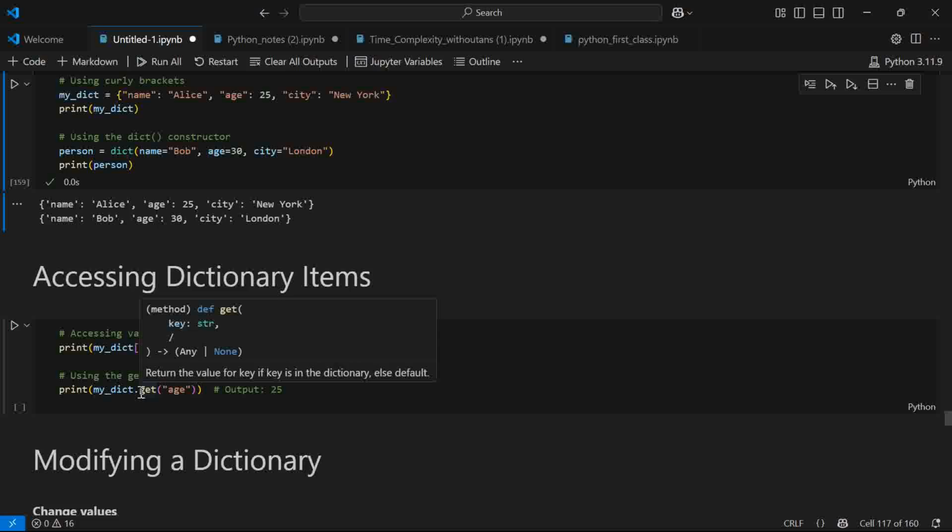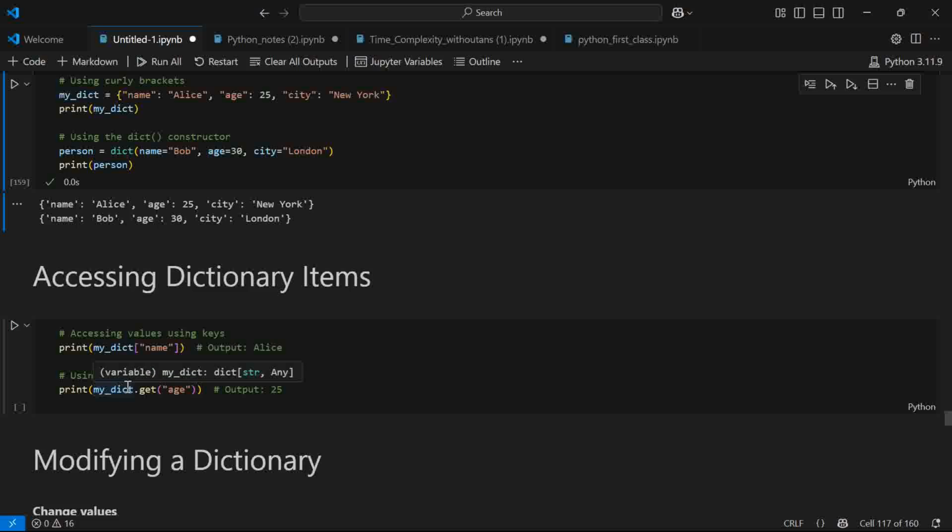Now you can also access the dictionary items using the get method. So feel the difference. Here, when you are accessing the values just using keys, you give the variable name of that dictionary, and then I am putting square brackets, not simple small brackets, and inside that you keep the key, that is name.